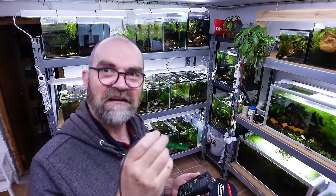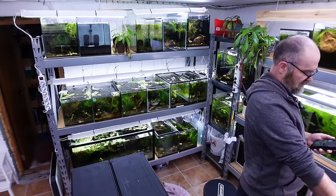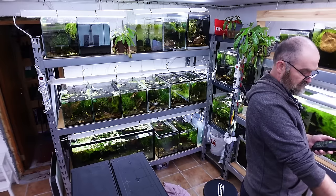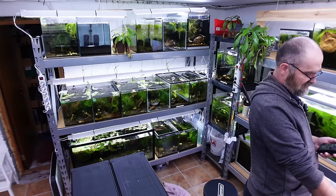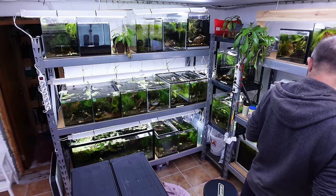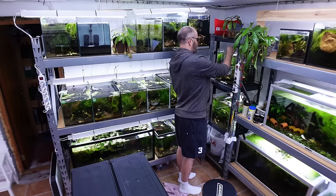Right, so let's go in the tanks. You'll be able to hear me with the microphone. We'll be able to do some testing. The only thing that is wrong with pH meters is they can take a little while for the pH to adjust. This one is going down already, 5.8 something. I'm just going to go from the top tanks like this.